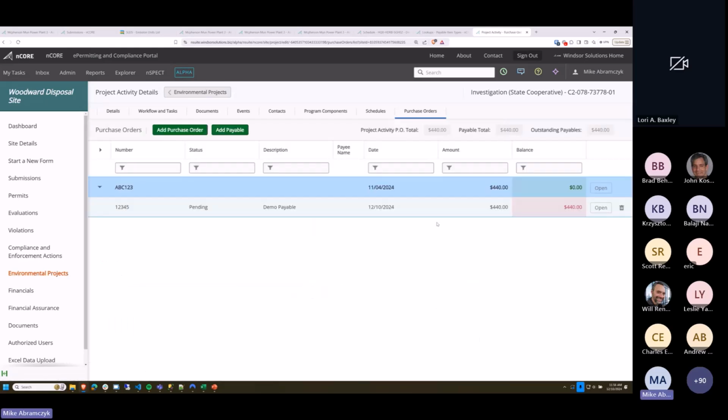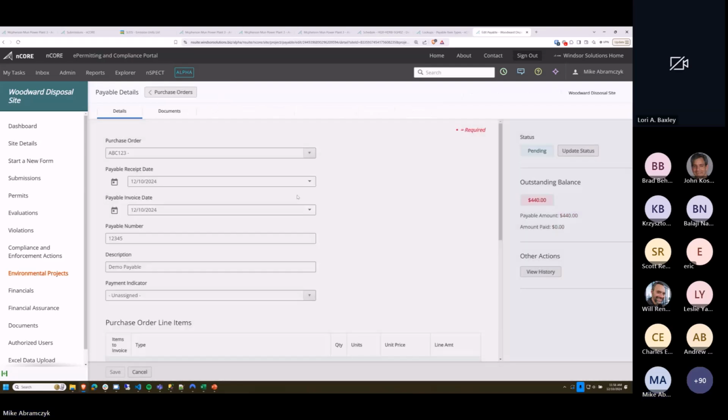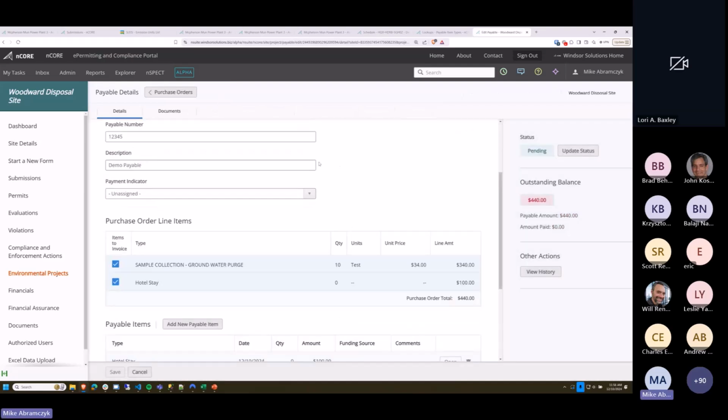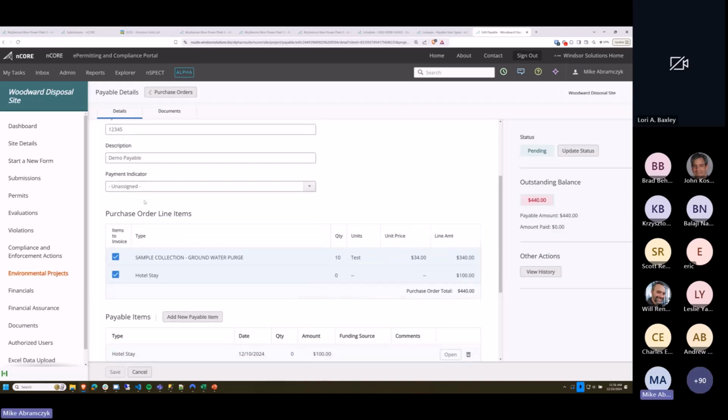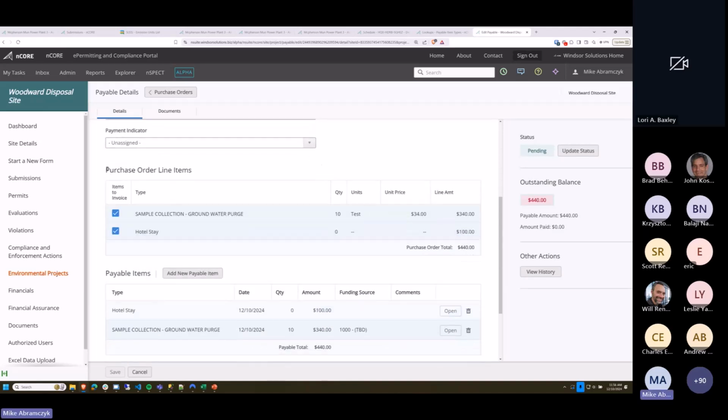If I cancel out of this, I can see underneath this purchase order here, I have a payable underneath it for the $440. And on the screen, what I actually am doing is selecting purchase order line items that I am going to end up paying.